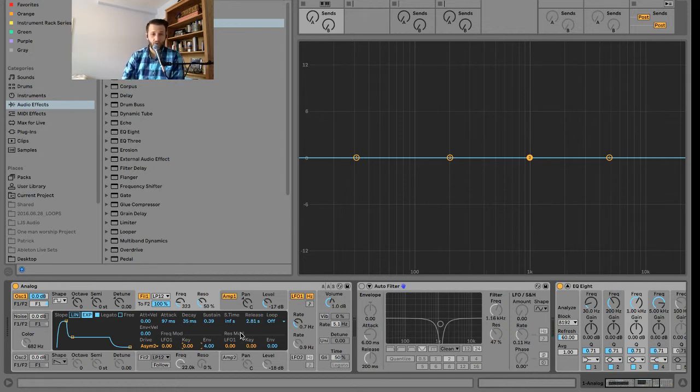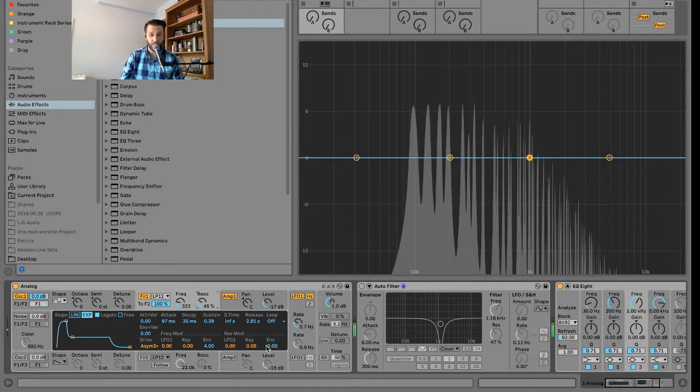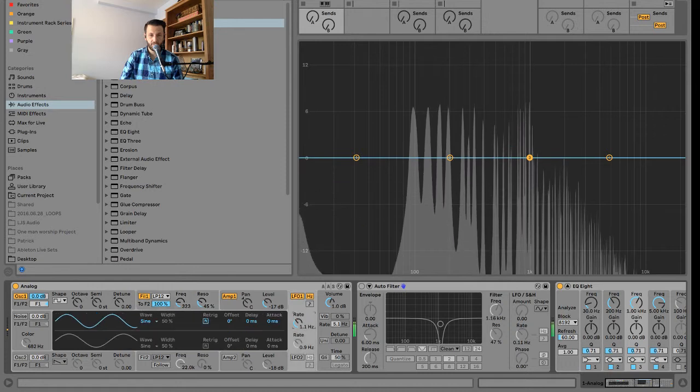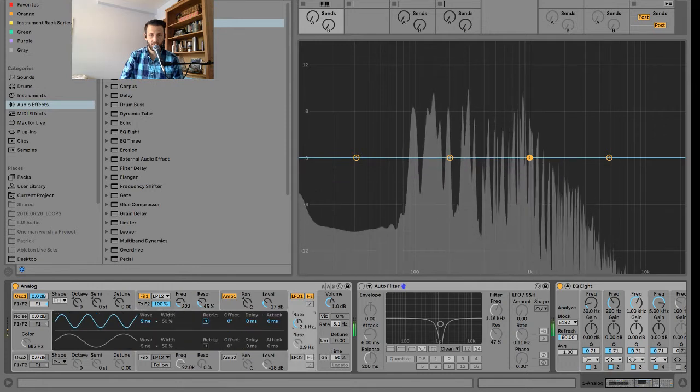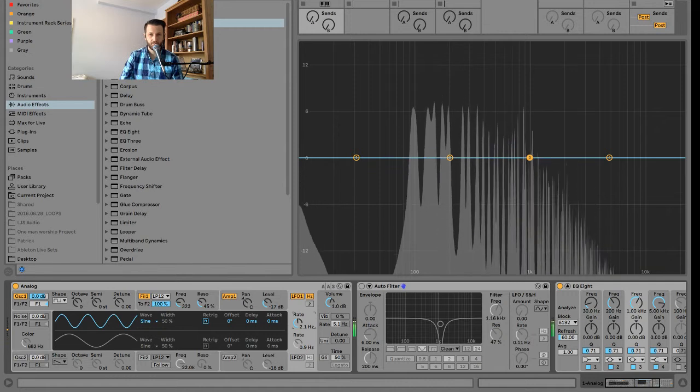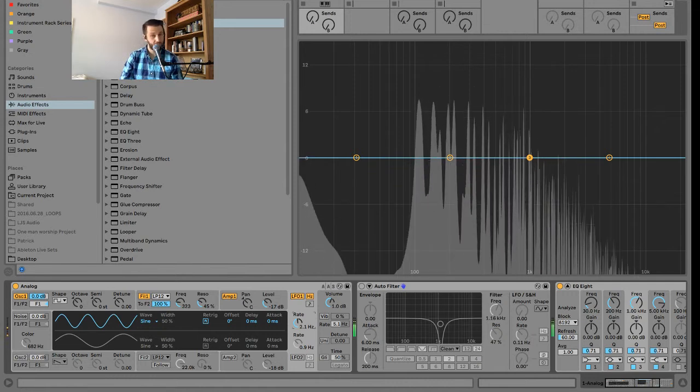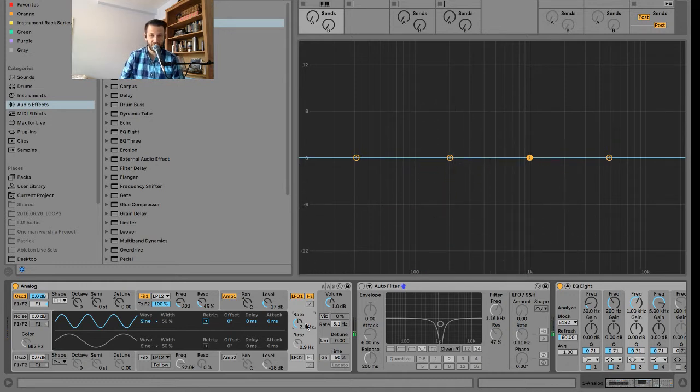So that's our key tracking. Okay, now our resonance mod works the same way. So it's how much is this knob affected by the LFO, the key, and the envelope. Rarely do I touch this. However, you might want to. Maybe I should be using that more often. That's a great sound. Okay, so that's all I got in this area for you.